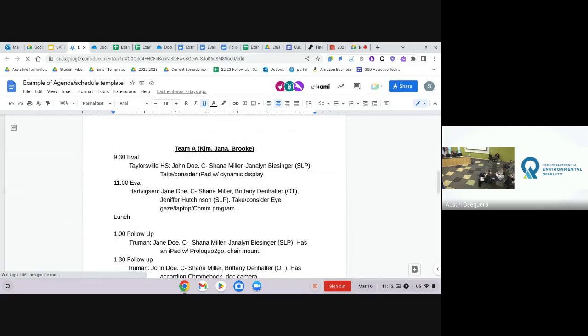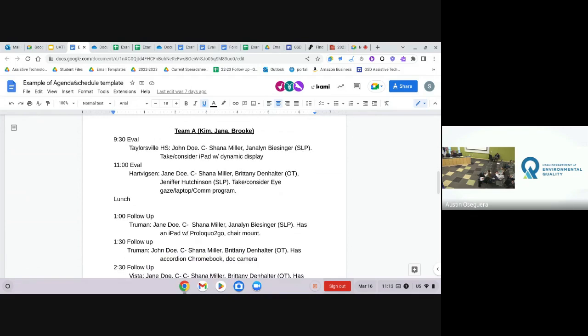We used to keep our teams grouped together as the same 3 people, same OT, SLP, and teacher all of the time, and keep them in the same geographical regions. But I've split that, and now I rearrange my team members all the time, and I send them different places. And I like it because I feel like my team members cross-train each other. That helps somebody observe somebody else who does one part of it well. So I actually like mixing up the team members.